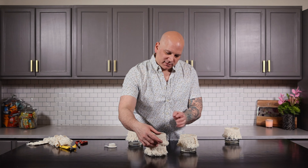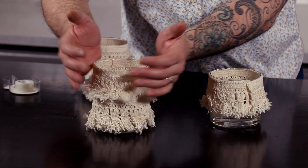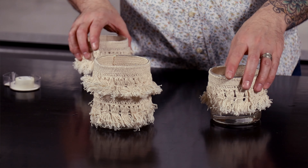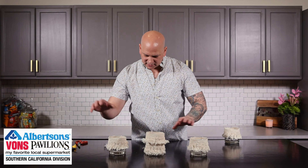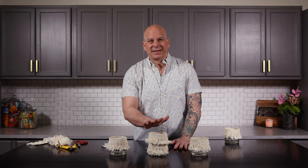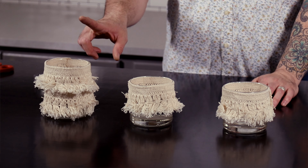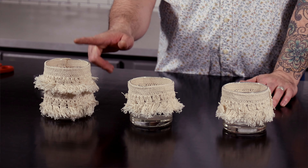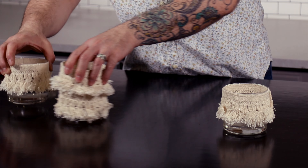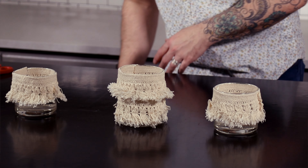The bigger one I did a double layer — I put a piece of tape down below and double-layered it just to give it a little bit more volume, a little bit more fluff. Then we're going to do two of the vases side by side. This is about a five-inch tall vase; these are four-inch. I like the height differences. If you were to only do three vases, you want the height in the middle, flanked by the two smaller ones. So that is our vases — super easy, but impactful.